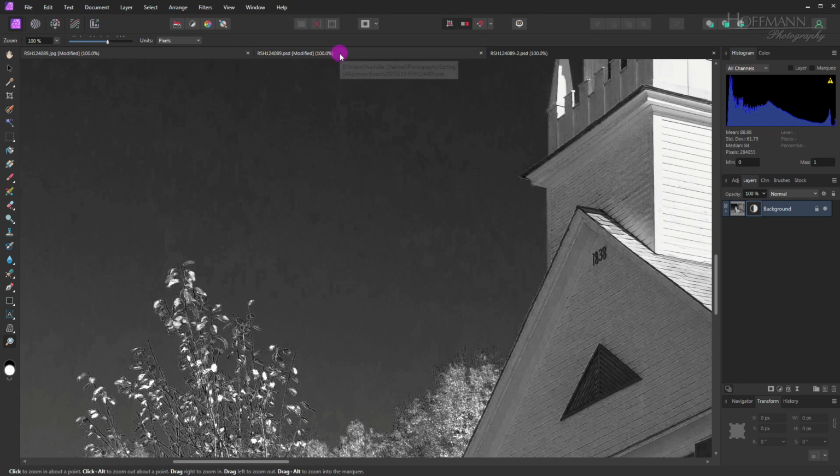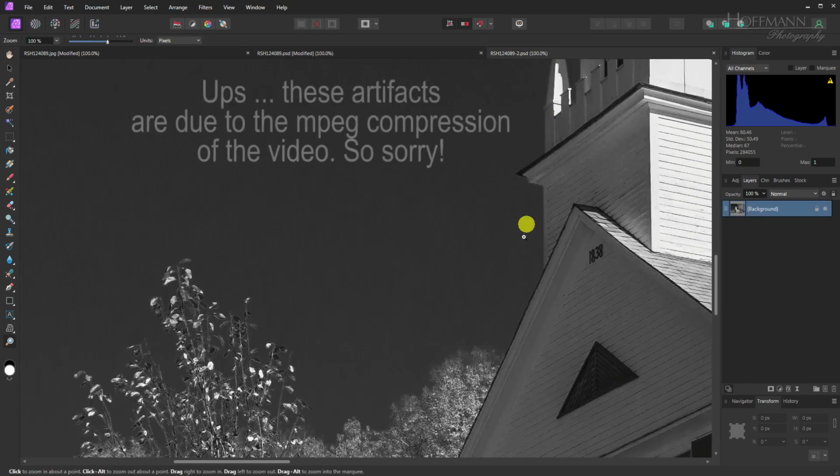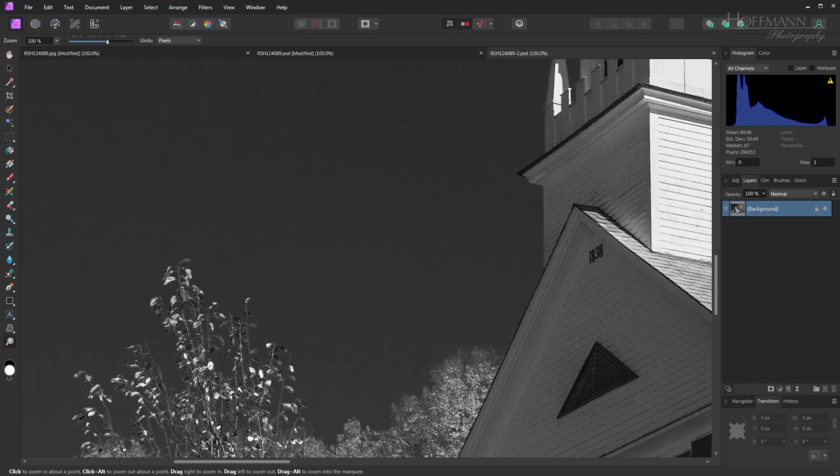Now the next one was made from a 16-bit Photoshop file, and well, it's much better, but it's far from good. So the best solution, in my opinion, is to work on the raw file itself, and now this is just perfect. However, the results can vary depending on which software you use.